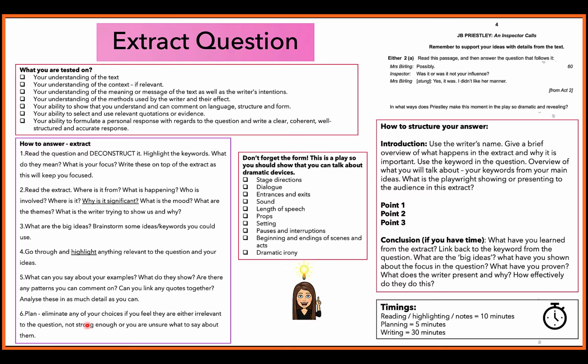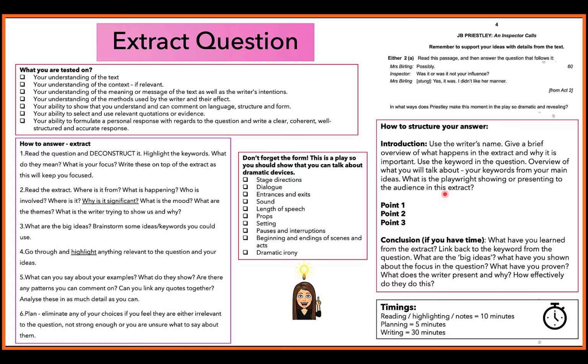So that's when you make your plan, think about your point sentences, and then go back through the extract and decide which quotations you will use. You can even just number them. So if you've got your point 1, and then you number all the quotations that you want to use in point 1 and give them a 1 next to it. And so then that'll be much easier when you're writing up your essay. It gives you that structure that you need.